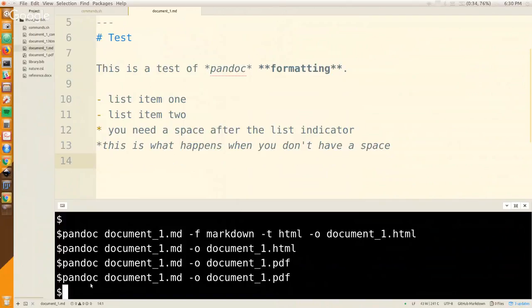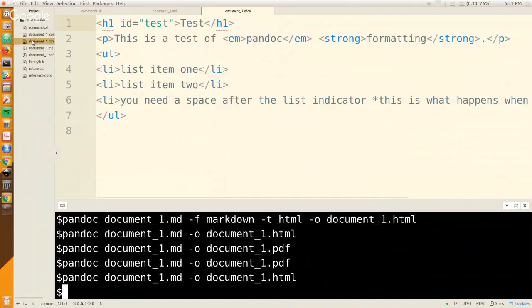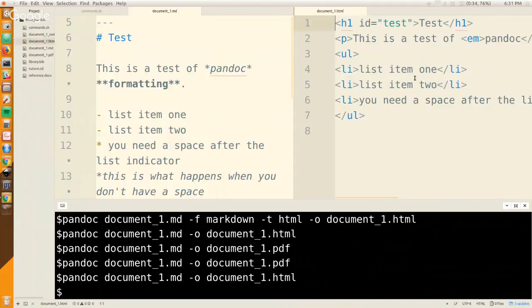And so one thing we want is, we don't always want to convert to PDF. Sometimes we want to convert to a document too. You can actually not always convert from Markdown. I'm going to convert this to HTML using pandoc document1.markdown again, but this time I converted it all to HTML, and let's take a look at that. I'm going to put this on the side. So you can see it turned this into, if you sort of know it, the start of a list, and then you have each list item.